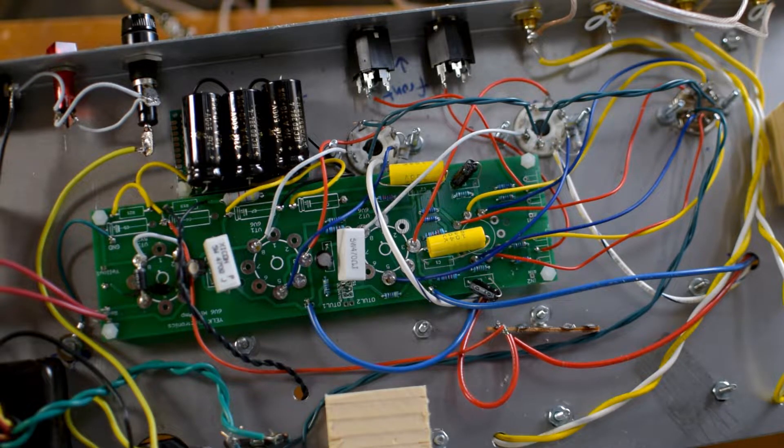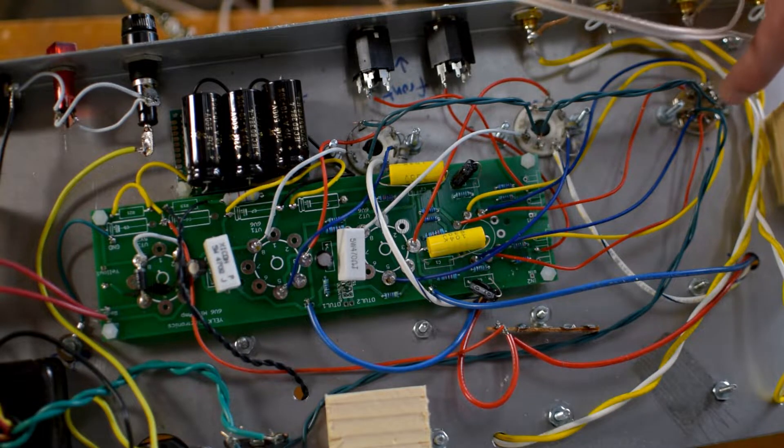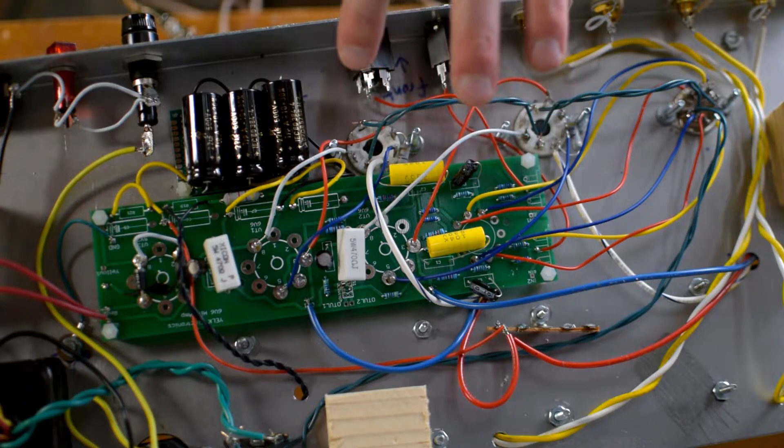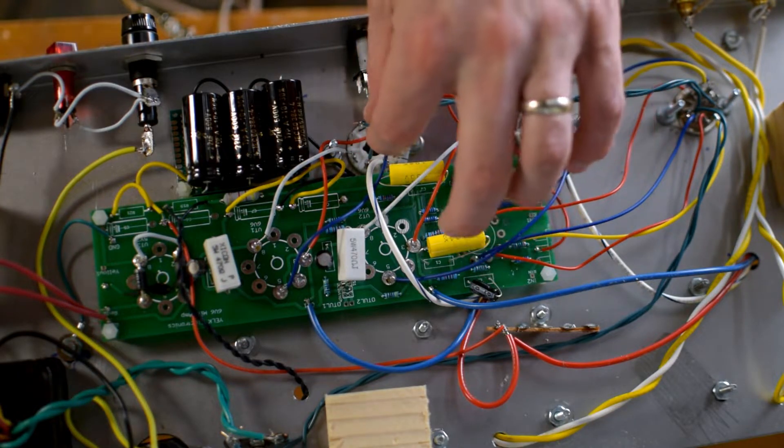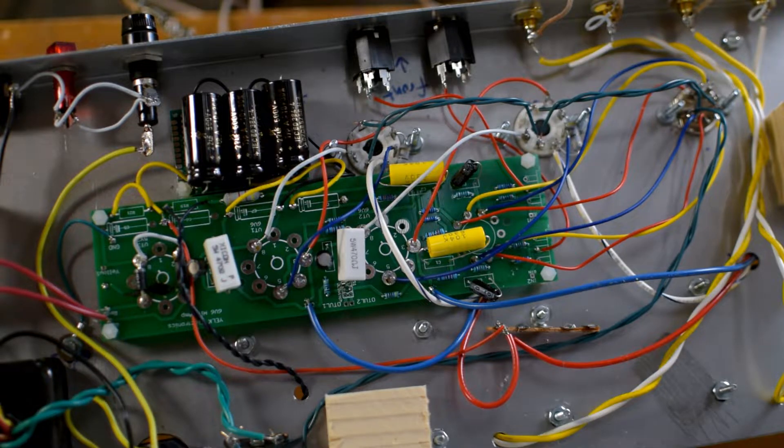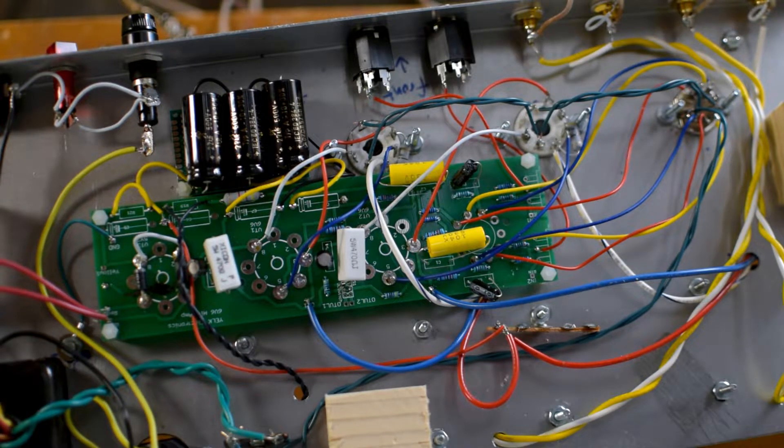I took some voltages and I feel like my V1 preamp tube is totally fine. These 6V6s though, the plate is fine, the cathode is fine, the filaments are fine, so that leaves the screen and the control grid. I feel like those are not right, something's not correct there, so I'm going to review that.